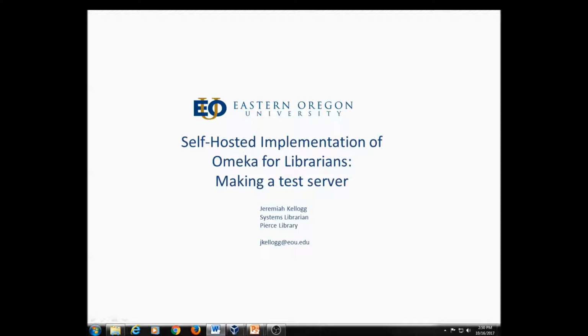Not only will this test server give you practice with building Omeka, but it will give you a safe platform to run security updates and software upgrades. In the future, you can run updates and upgrades on this test server first to identify and fix any issues before making any changes to the production server.